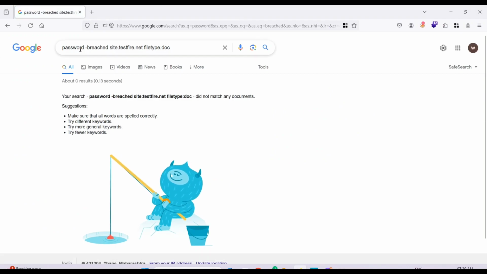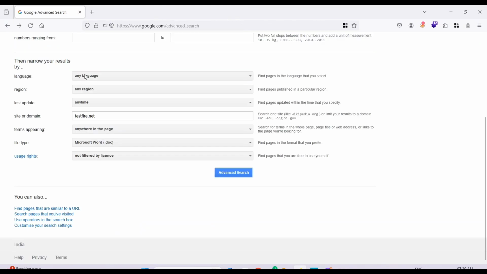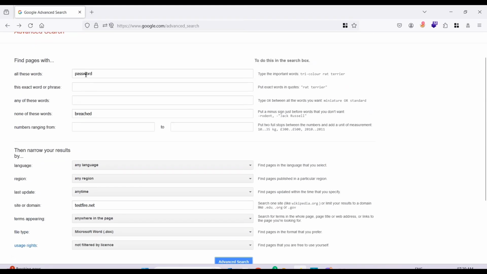Now you can see it doesn't find any result because there is no result like this, but it generates a doc for you. Now you can help yourself by using this website and create docs according to your need by inputting data in specific fields. You don't need to learn operators if you don't want, but I would say learning operators would be great.